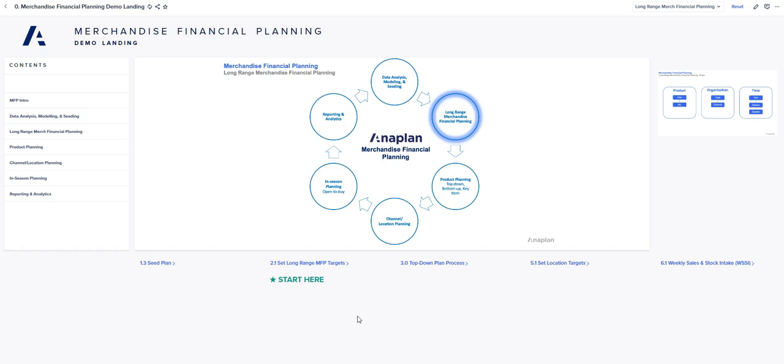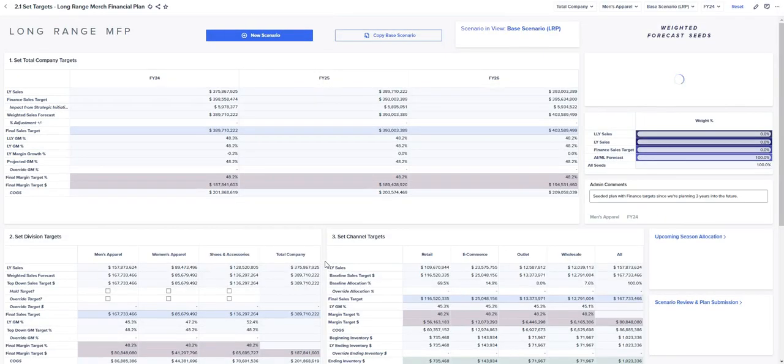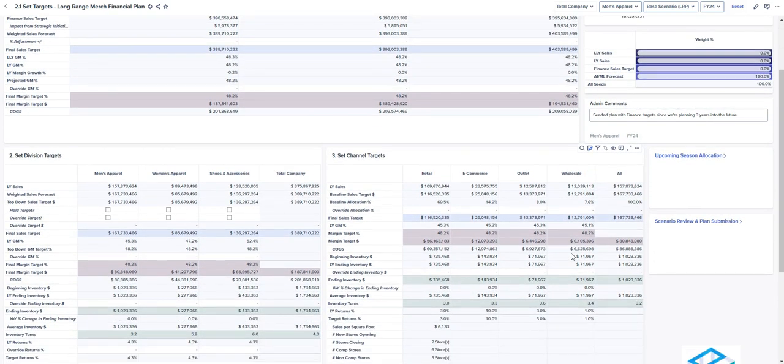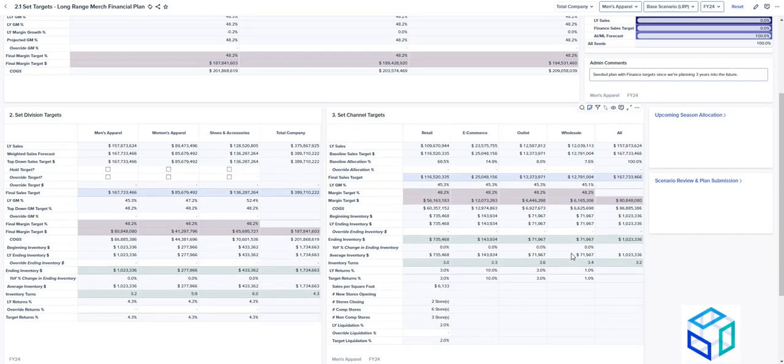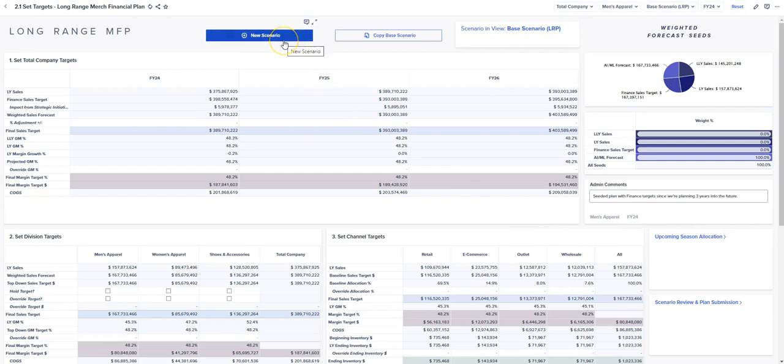From here, the model goes through a top-down, bottom-up process utilizing similar functionality across the dashboards for increasingly granular refinement through the product hierarchy. Starting at division and channel, specific user roles are intended to confirm or override variables such as sales value, volume, gross margin percentage, average unit cost, inventory levels, and receipts. Each stage incorporates Anaplan's scenario planning capability to enable users to create multiple versions of potential outcomes for comparison. Key metrics are visible to support discussion before locking in plans.